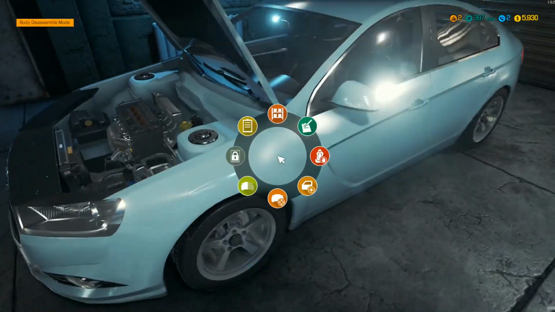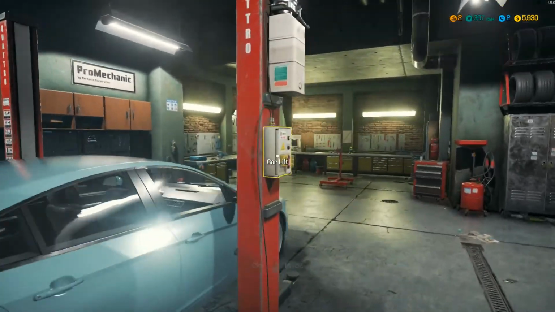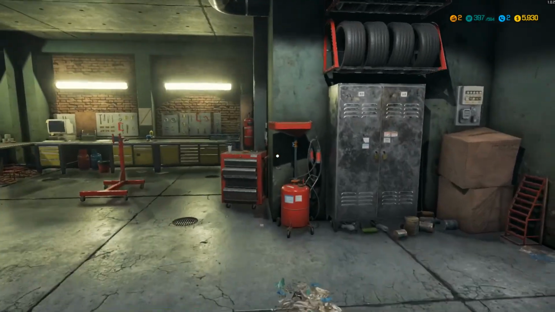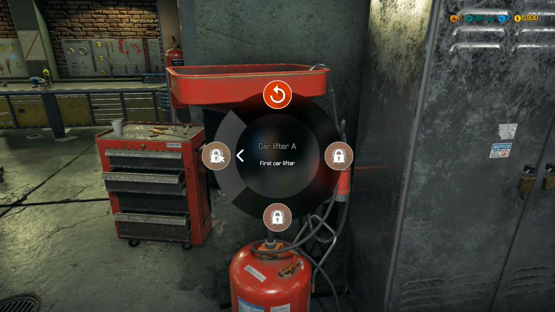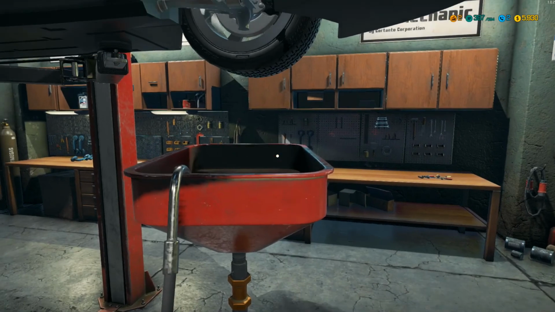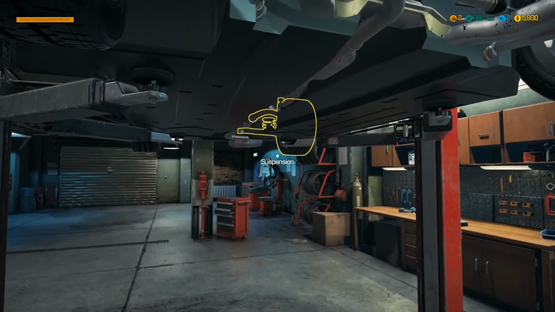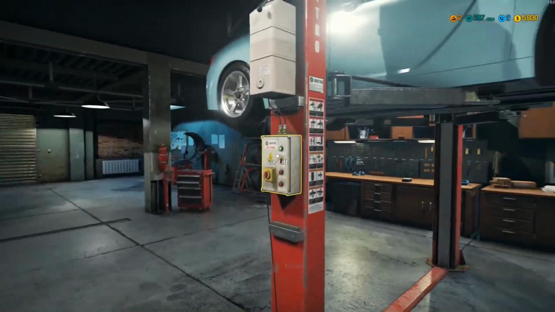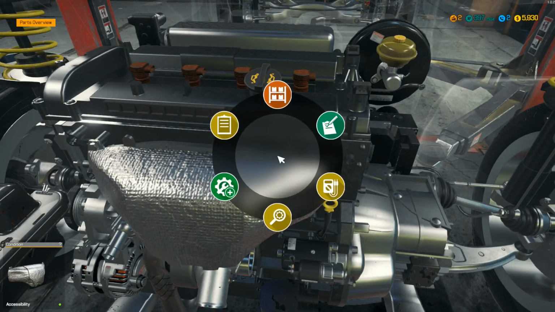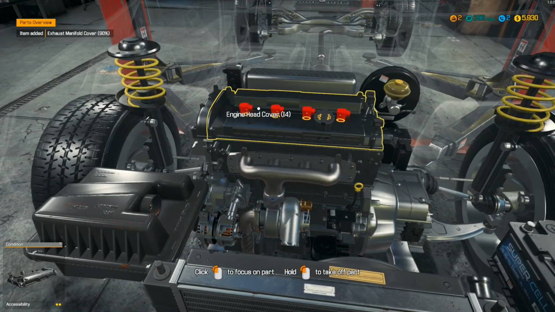Alright, so let's go ahead and move you. Move car, car lifter A. Go ahead and raise it up. That's done. Lower this back down. Guessing we need to take all this off.